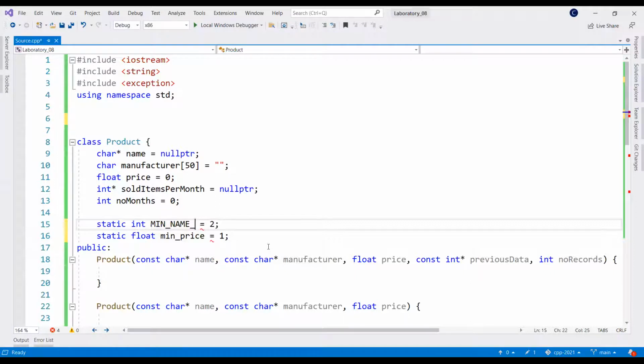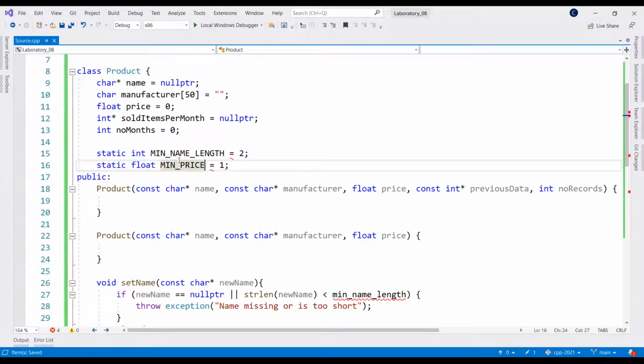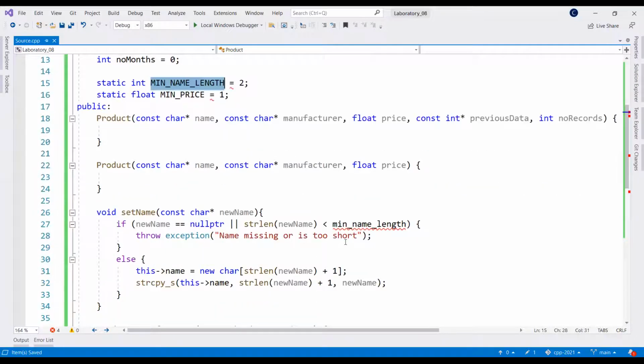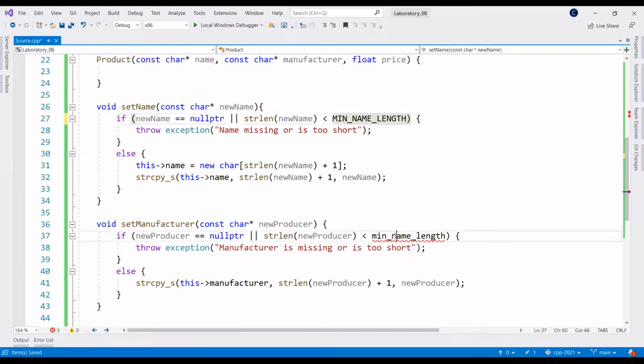So MIN_NAME_LENGTH, MIN_PRICE. We will define all our statics with caps, because when you see one, you will instantly know, hey, wait a minute, that's special. It could be a static. That's the naming convention. So let's use this MIN_NAME_LENGTH here and here.